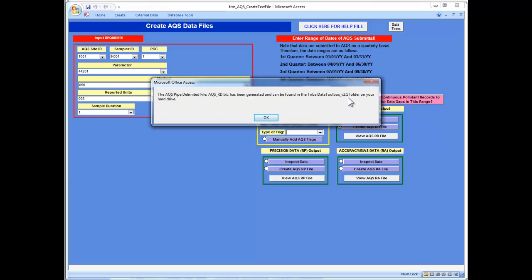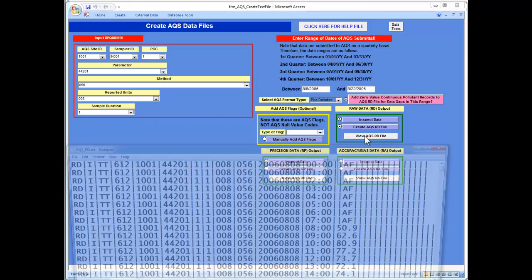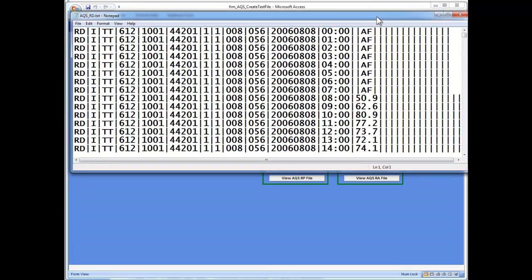Now it's in the folder, and it's called AQS_RD.txt. Click OK, and let's look at it. And here we see a beautiful file, and we've got our codes correctly for ozone, for the method, for the dates, and you can see the way it works in the AQS file, where if you had a value that was valid, it shows up in the column.